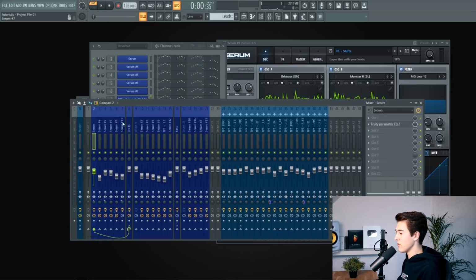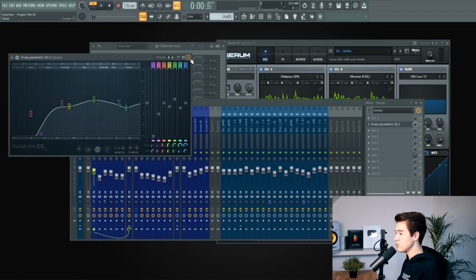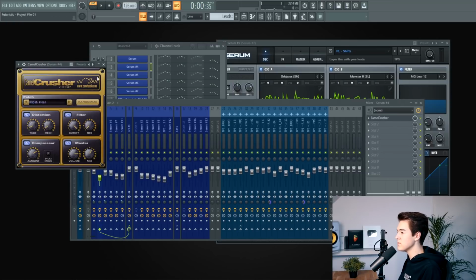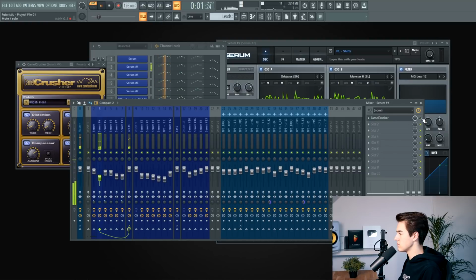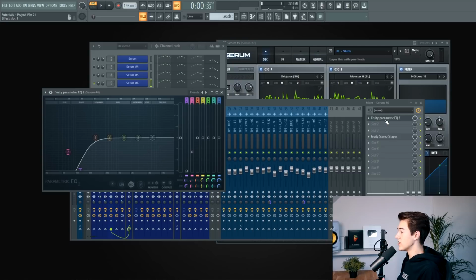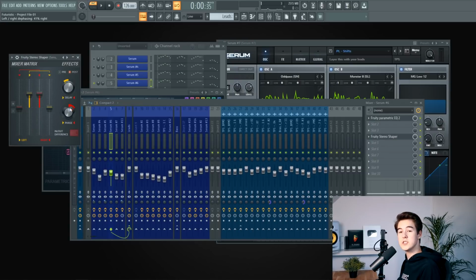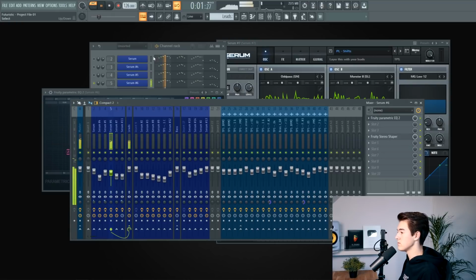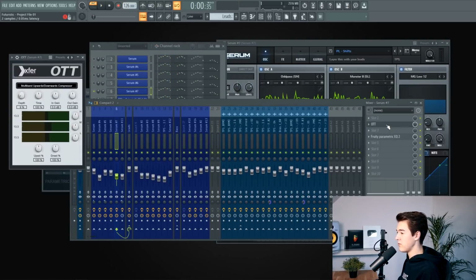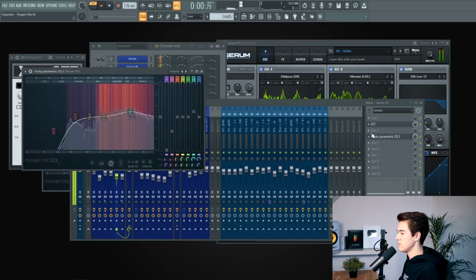There are some effects on every separate lead, like on this first one just an EQ to cut out some unnecessary frequencies. For the second one there's a Camel Crusher which probably does some compression and distortion, like here. You can hear that it makes a huge difference to the sound, which is great. For the third one, there's just a basic EQ on there. For the big super saw as well, but there's also a stereo shaper on it, which spreads the sound to the sides of the speaker, which makes it sound really big and wide. And on the pluck, there's a little bit of OTT and an EQ as well.